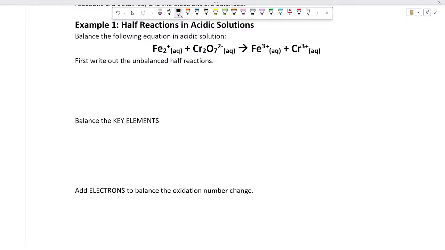Now, the first thing you're going to note is obviously where'd the oxygen go? Well, we haven't balanced it yet. But this reaction does happen. You can turn iron 2 plus ions into iron 3 plus ions, and you can turn the dichromate ion into chromium ions in acidic solution. This reaction will happen.